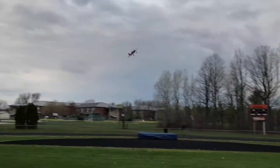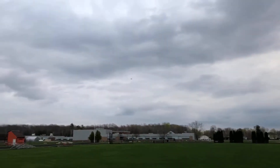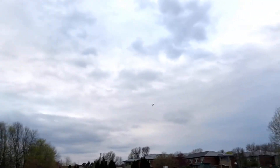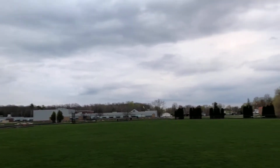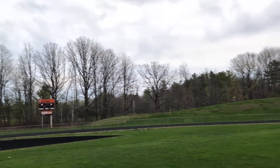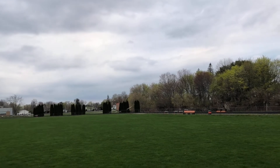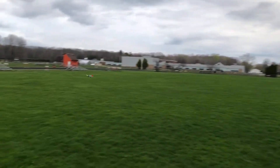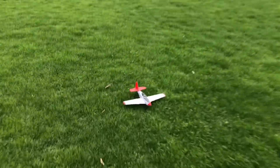Can you land it in the grass? Whenever you're ready, try landing it in the grass. I can't believe the flight time of these little batteries — at least 12 to 15 minutes of flight time per battery. You can coast it in. Pull up a little bit on the right stick when you're going down, make sure it's level. Whoa! Oh, nice — that was good though. It's just the landing gear; if we didn't have the landing gear on, you wouldn't have flip-flopped. And it kept the props on — that's my favorite.